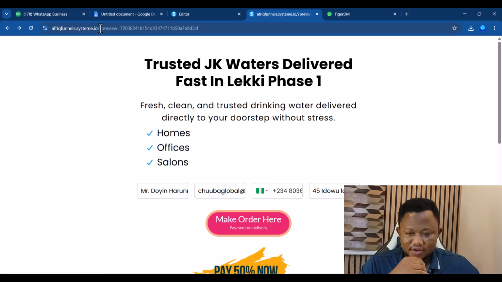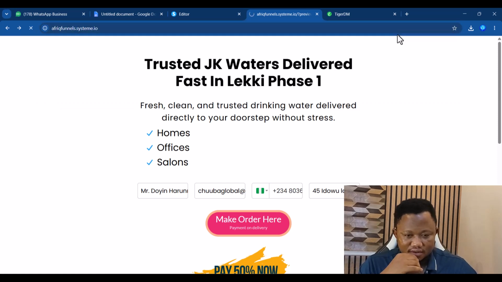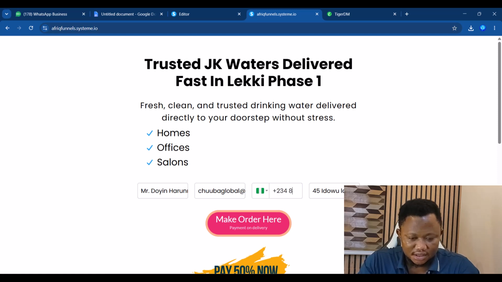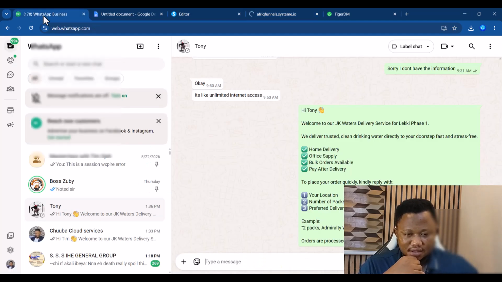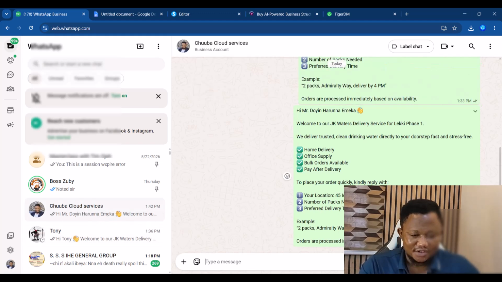Oh no, it cannot go because it is on preview. So go ahead and enter the phone number, click on make order, and let's rush and see that it has just been delivered.